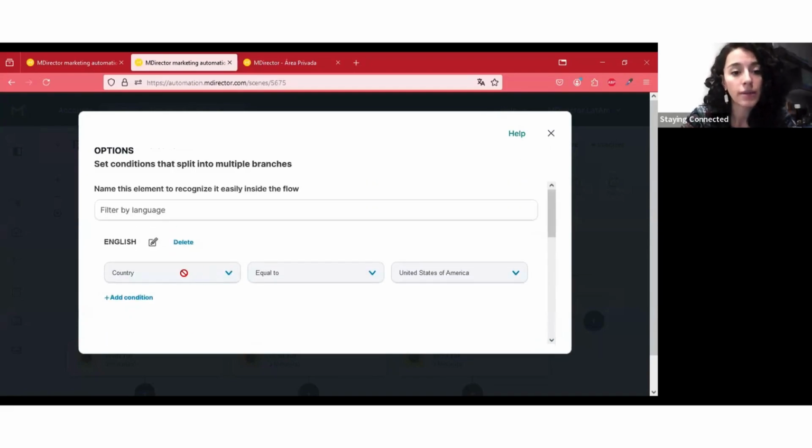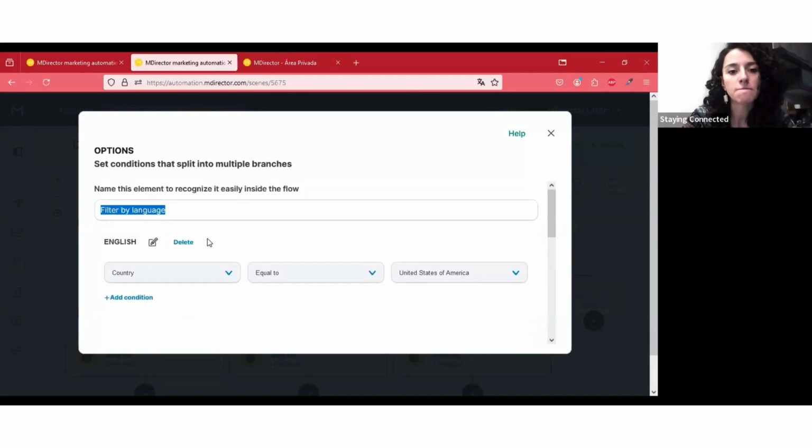So how do we create them? We add a filter by language. This is something I wrote. It's one of the sections of going different ways or splitting into different branches. So here I just changed the name to recognize what I am choosing as my filter in this section.